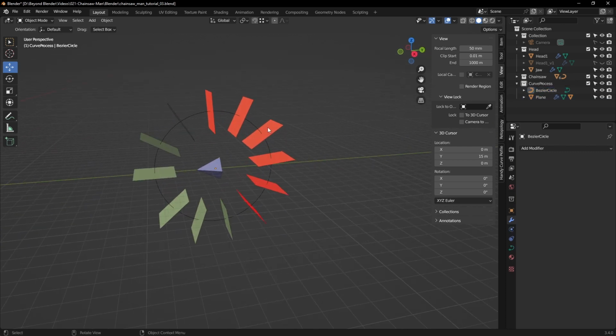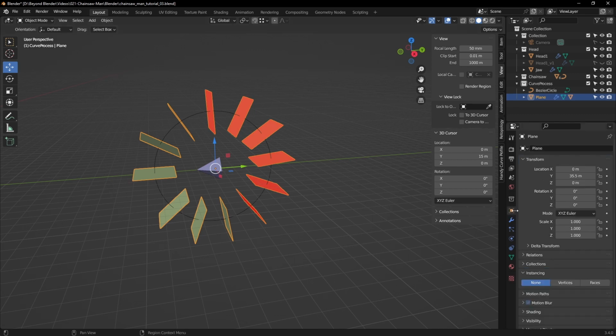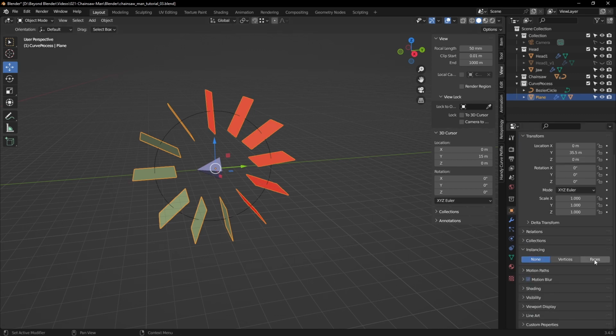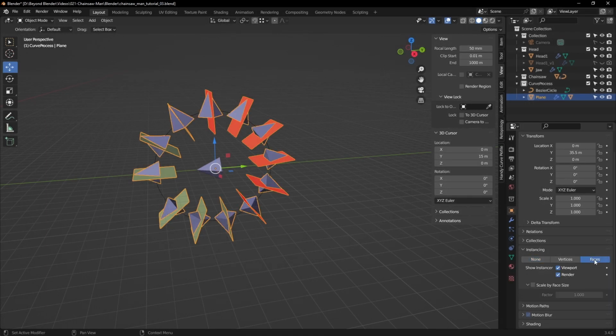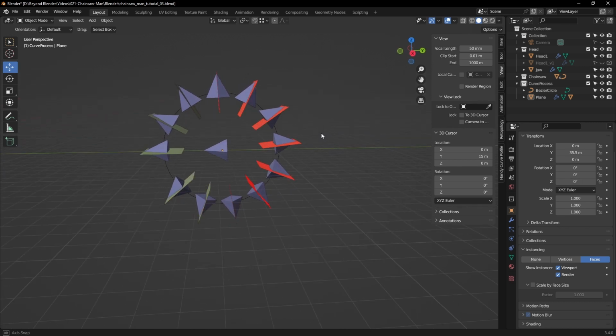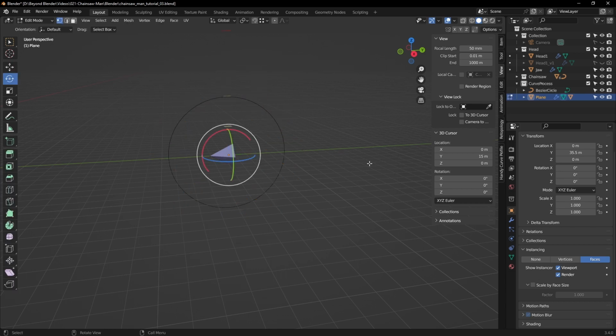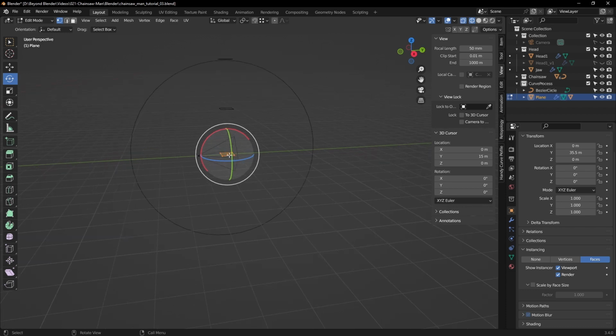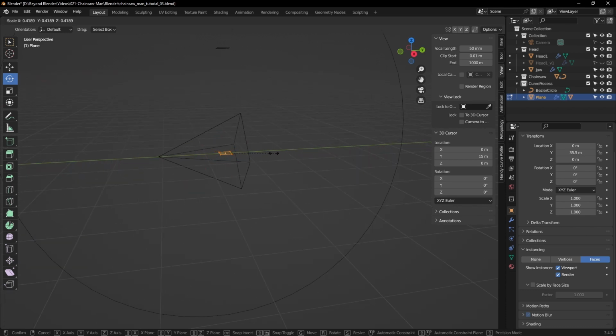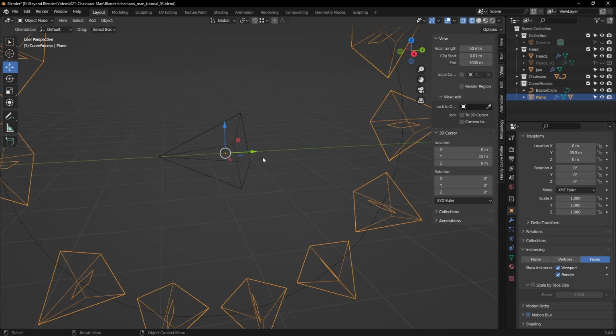Just making sure that it's in the same position again there, which it is. Now if you go to this option here, the object options, under instancing, click on faces. And that will magically take the child faces, which is the cone, and apply that where the plane is repeated. Obviously if we turn off the plane, or the cone, so we hide it from the render, you're not going to see it.